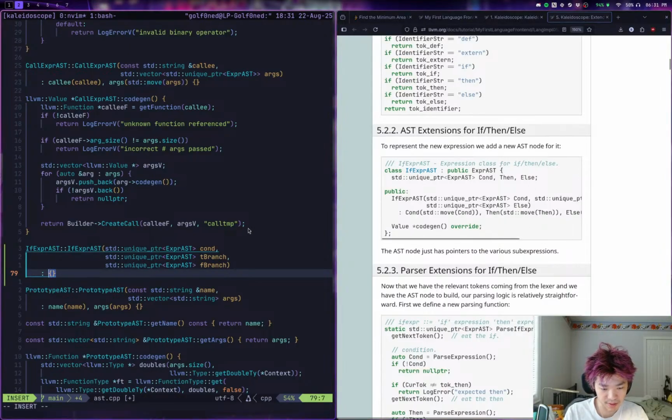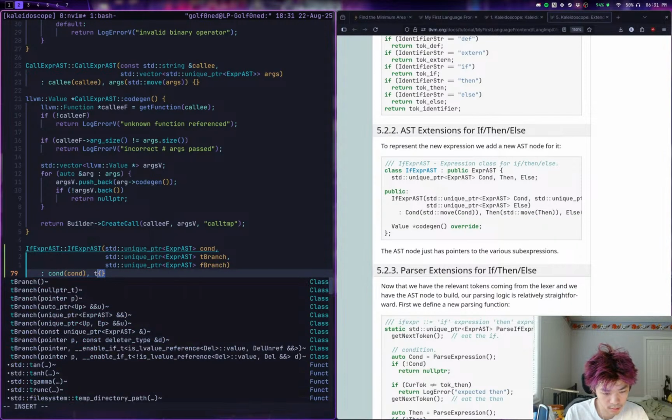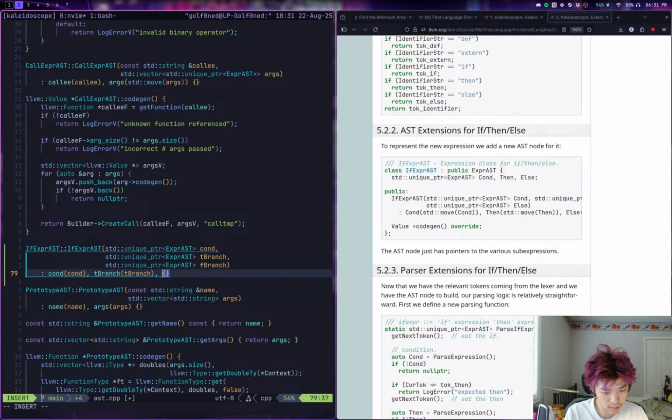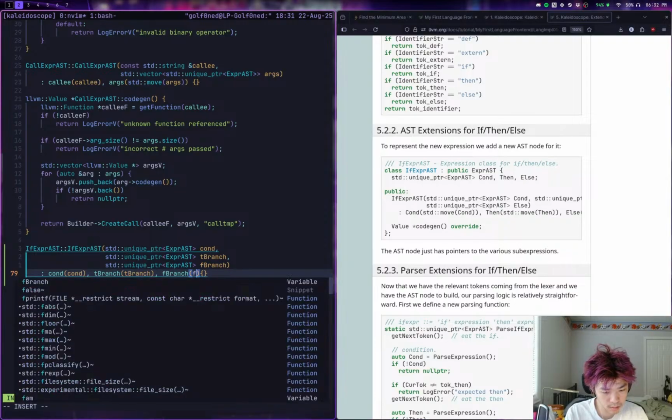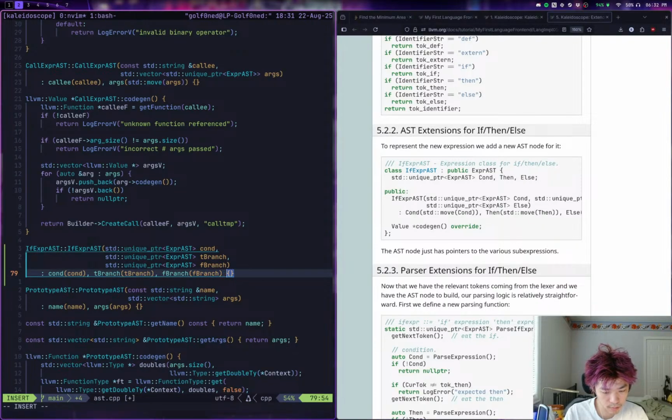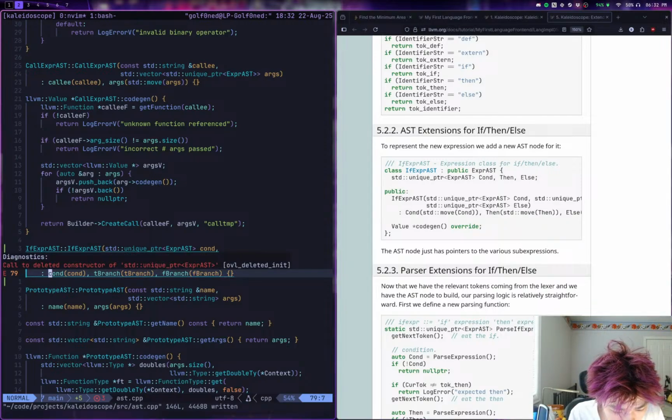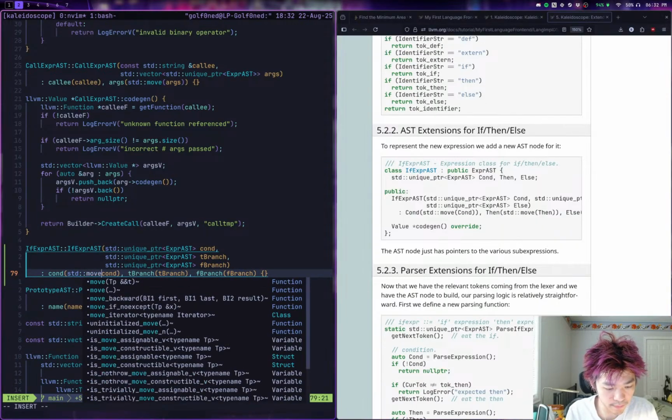Where's my mouse? There's my mouse. What am I missing? Oh, I need to std::move.